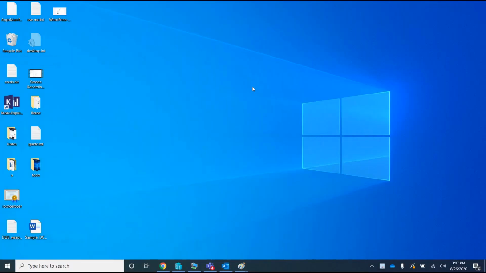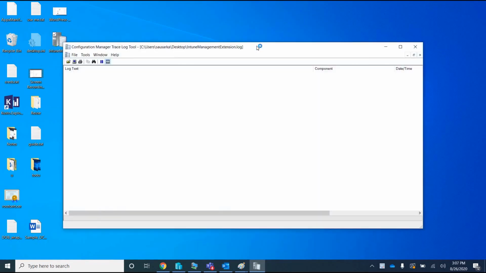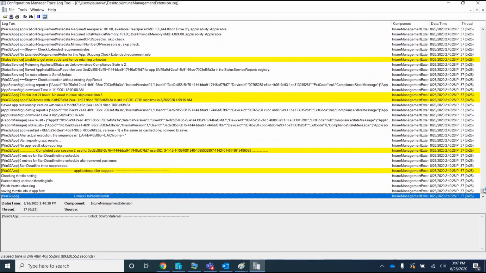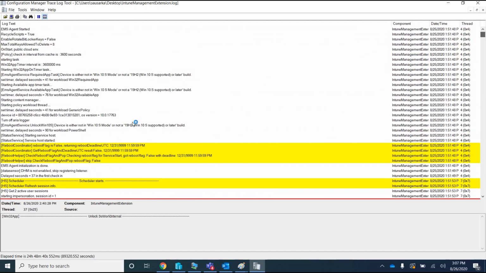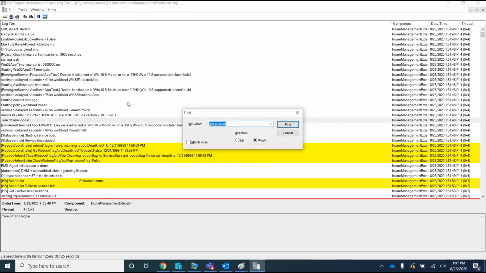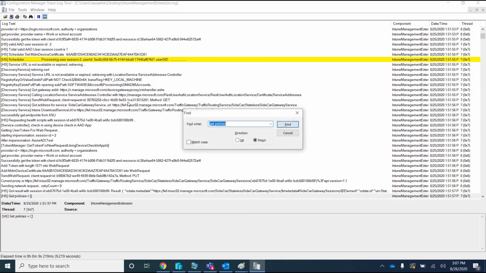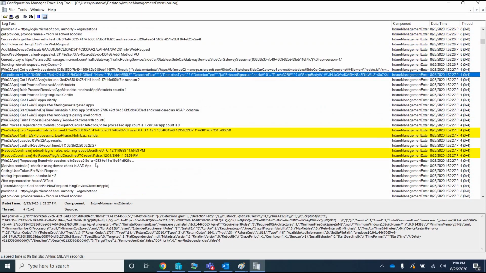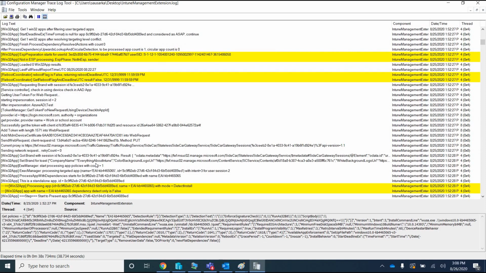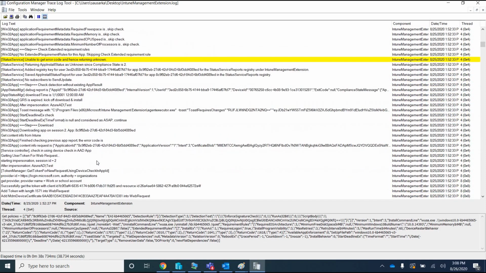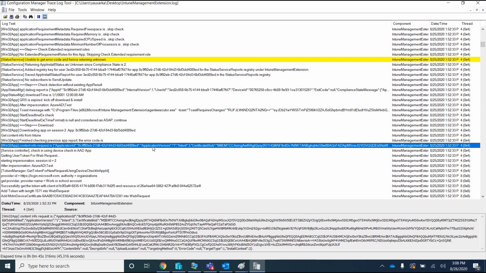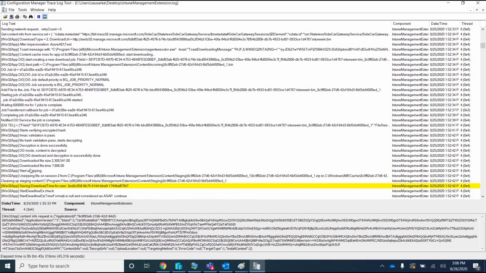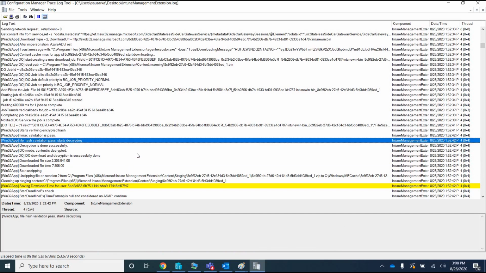What I want to show you guys is how to collect the logs manually if need be. So let me read through the log very quickly, even though we have done this so many times and we know what we are expecting to see. So first time the detection should fail because obviously under C drive temp it was not installed. Obviously under C drive temp no file was present, and after the installation is done, over here you are seeing that it starts unzipping and all that is happening.